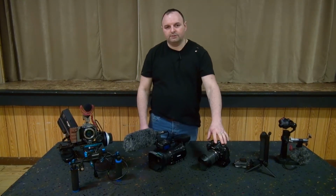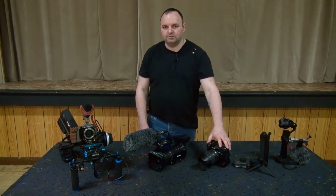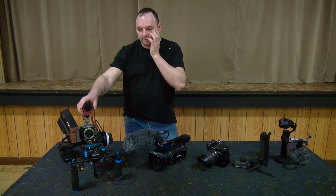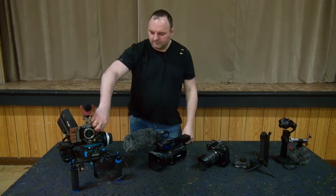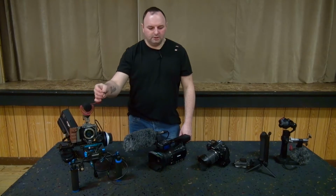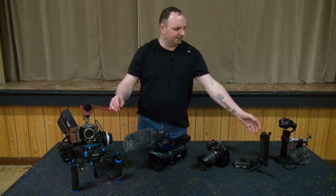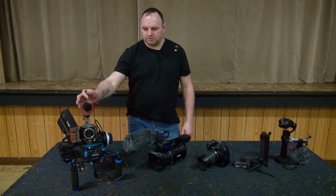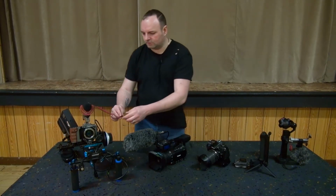Again, the audio quality, it's got an inbuilt microphone, but I would never want to use that. I'd always put another microphone on top. The microphone I've got on this one, again, this is a Rode microphone, and this just plugs in on a normal jack, the same as you find for headphones. That will plug in onto the digital SLR exactly the same as it would on the Osmo as well. Obviously this is just a bit too big to mount on the Osmo, but this would mount on the hot shoe on the top of the digital SLR with no issues at all.